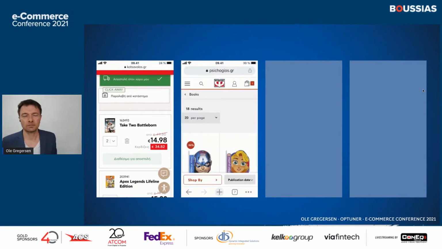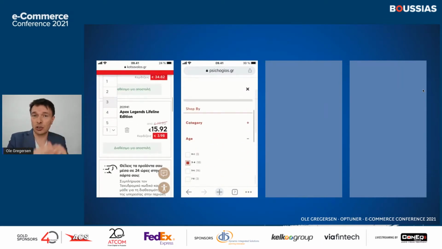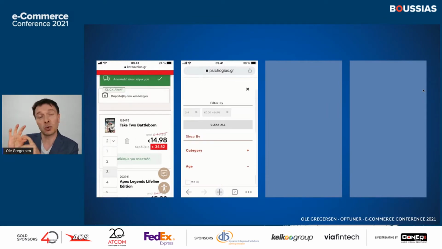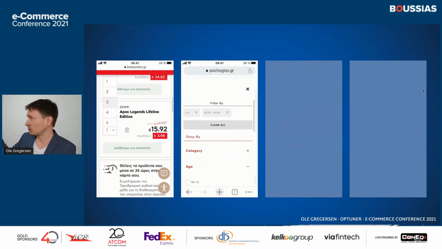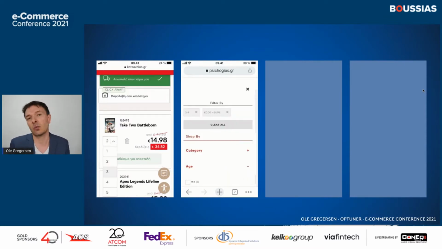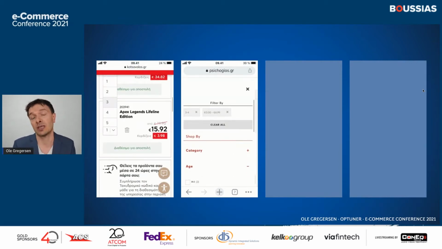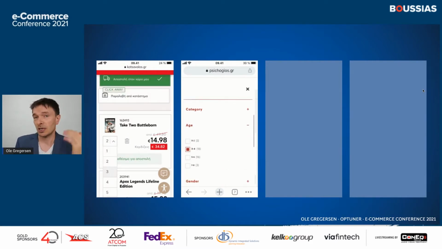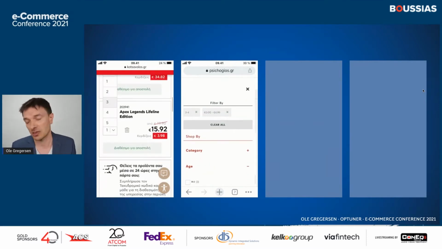Now, the next example here is a site where you have filtering, and those are nice filters. But when you close the filters, the users can't see A, that the filters are on, and B, what filters are on. So when they start looking into products, they forget the filtering, or they go to the toilet and come back. They forget the filtering, can't see that the filters are on, and they wonder why they can't find products of a certain kind. And the biggest crime you can do is to have products in your catalog that users don't see or don't find. So you have to be able to show that the filter is on and what things are actually in the filter. In this filter, when it's closed, you can't see what filters are active.